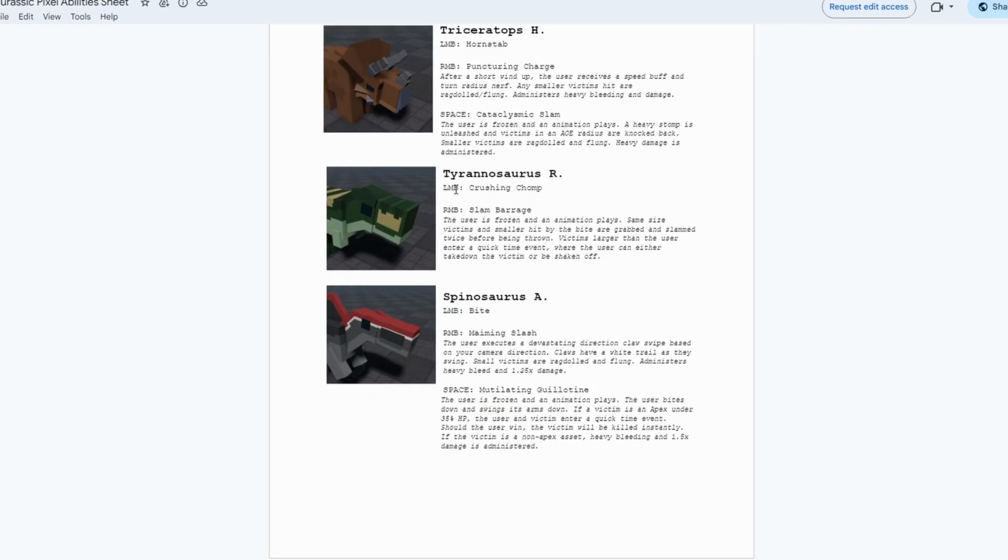Next we got Rex, our Tyrannosaurus. Crushing Chomp, which is just basically a normal bite, I would assume. Right mouse is Slamming Barrage. The user is frozen and an animation plays. The same size victims and smaller hit by the bite are grabbed and slammed twice before being thrown. Victims larger than the user enter a quick time event where the user can take down the victim or be shaken off.